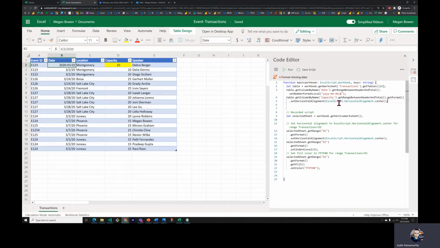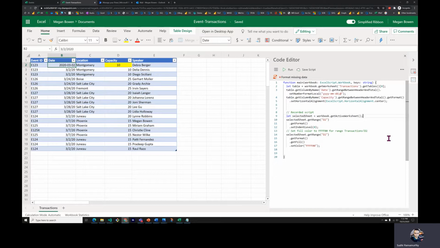So this gets the capacity column, gets the range between header and total, gets this formatting object and sets its horizontal alignment. And it's passing an enum as a parameter to this method. So that's great. I don't really need to go anywhere to figure out how to do it. I'm just going to use the recorder and copy bits and pieces of the code that I need. Okay, so now that I've done that, I can also remove this because I've already used that up.